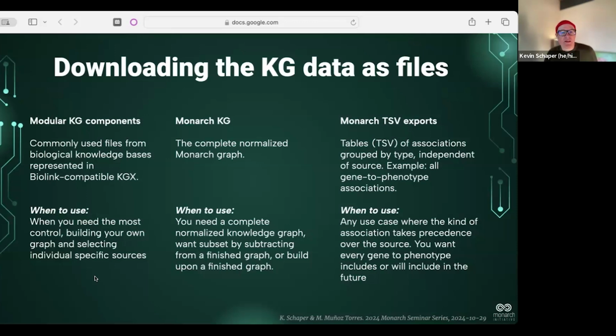And then finally, the TSV exports are a little bit more like treating the Monarch knowledge graph as a regular knowledge-based site, like Alliance of Genome Resources or any other, where there's a downloads page and you want TSVs, and those TSVs are grouped really by subject. And so you can get the gene phenotype across species, et cetera.